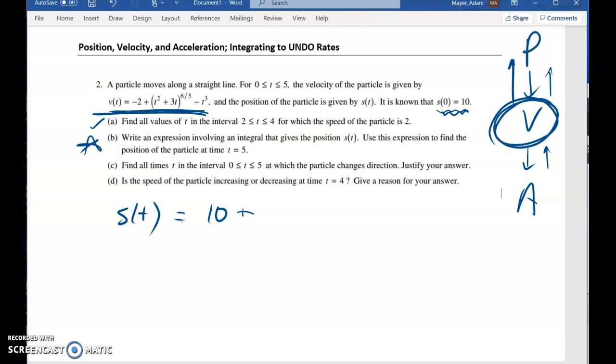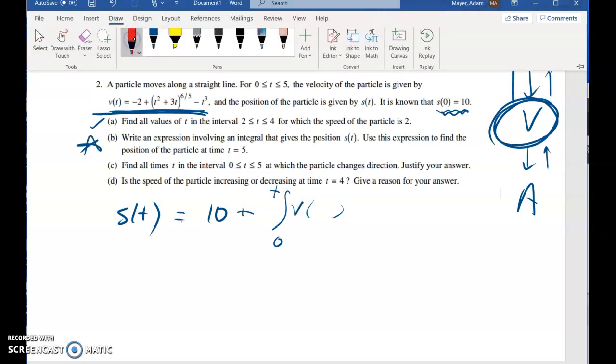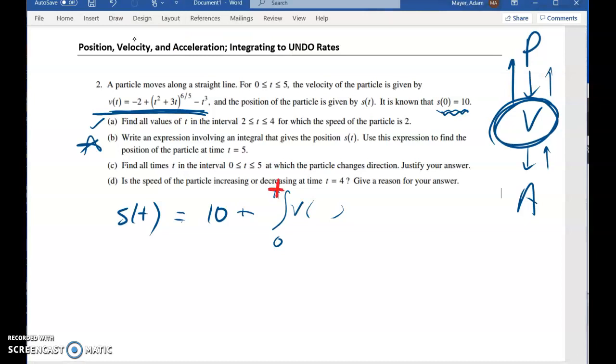So to do so, I'm going to integrate from 0 to t the velocity function, which in theory gives me the net distance. There's no unit given here, so it's just the net units traveled over the first t seconds. Now, one thing to keep in mind is that this function is a function of t, the function that I'm setting up, which represents the position at any moment.